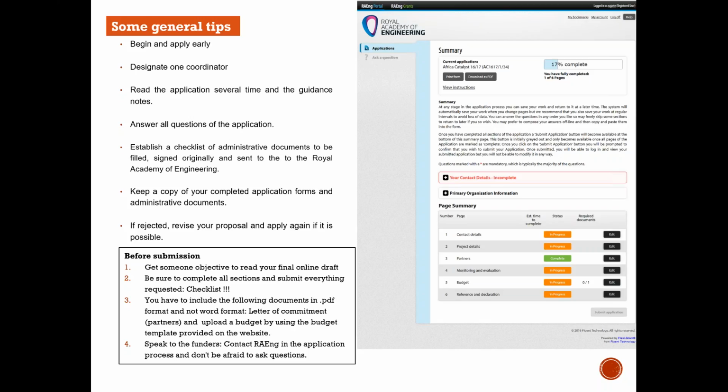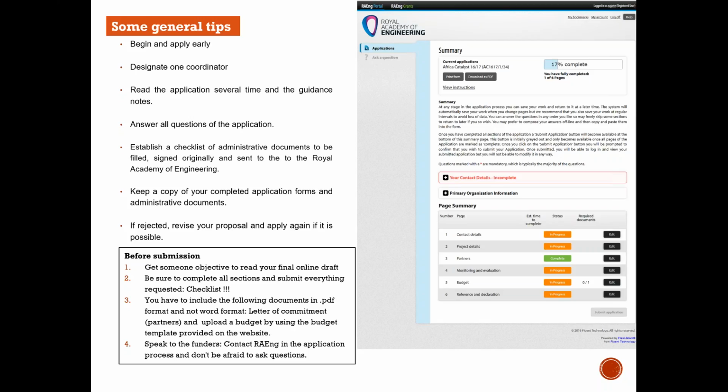Then you also have to speak to the funders, as I said before, because they are also good for helping you to fill it in. So don't be afraid to ask questions. There is no stupid question. Everything is relevant for you because it depends on your project itself.